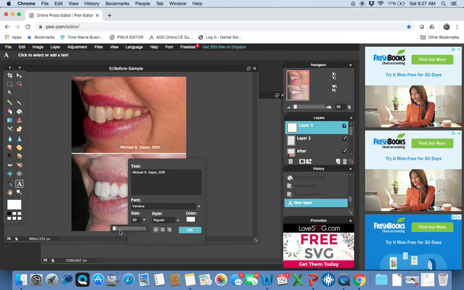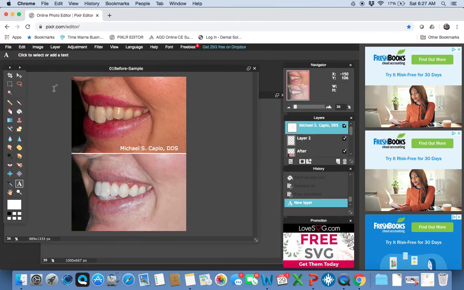Okay, if you'd like, you could experiment and bump up the font, try some different fonts. Sometimes I've found that I like it right in the middle of the image. Sometimes I like it at the bottom of the image. You could import your office logo if you have that in a transparent GIF format of some sort.